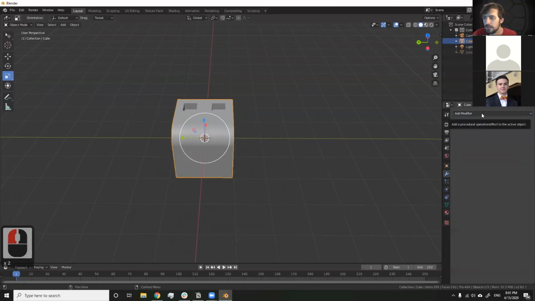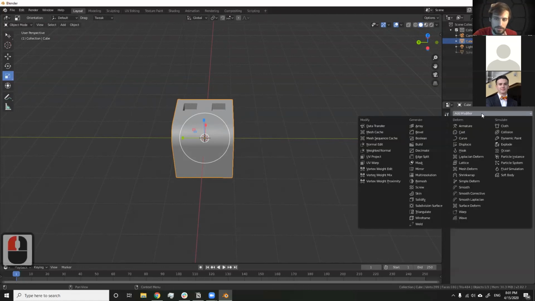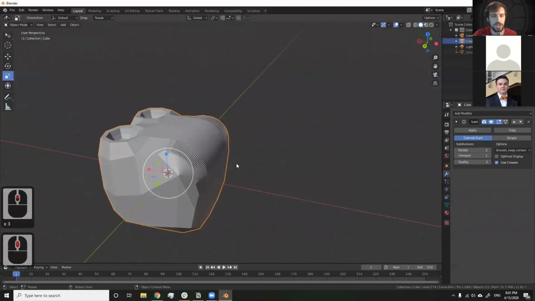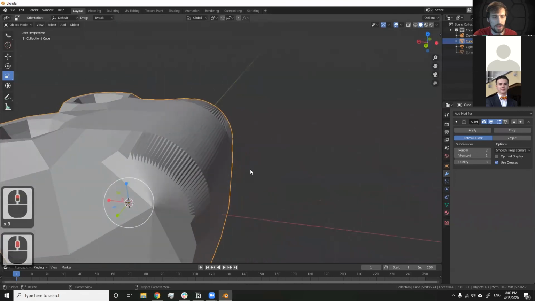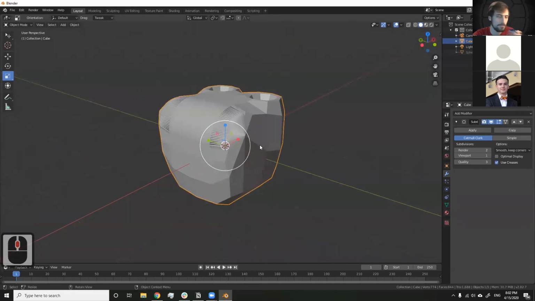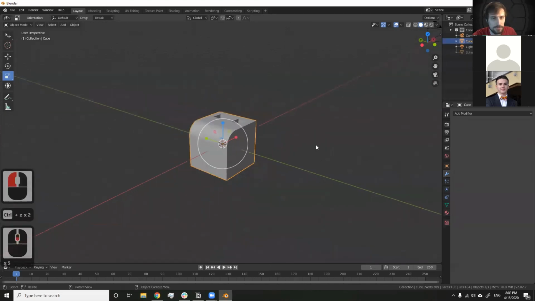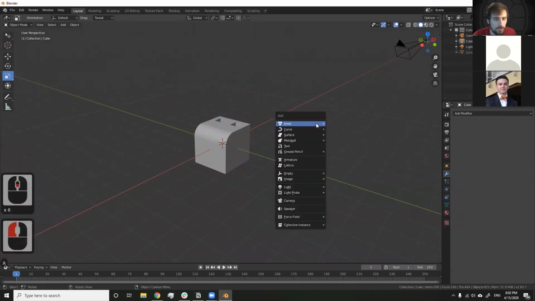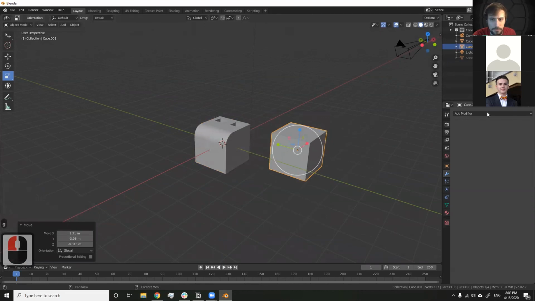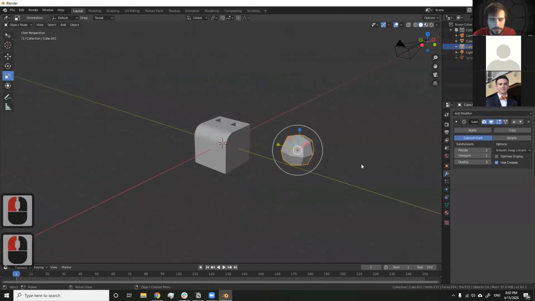Another one that's really helpful is subdivision surface. Subdivision surface is a pretty unique modifier to Blender. It allows you to very quickly create smoother geometry across your model, and it can have some really weird and unexpected effects sometimes that you wouldn't think it would create. So, for example, let's just bring in a normal default cube, drag this off to the side, and look at that one on its own. And we'll add a subdivision surface modifier to it.